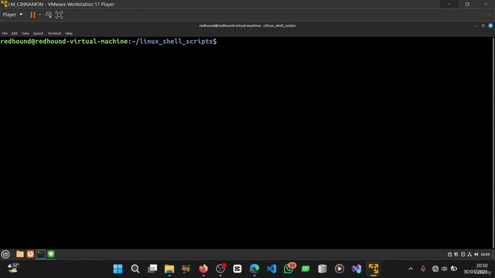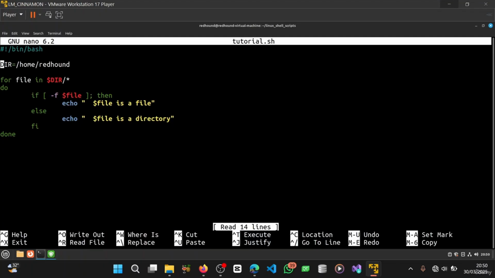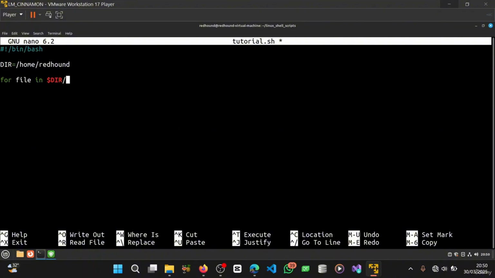All right, so now the while statement works just like the if then statement and the for loop statement. Let me open that file again. I'm going to remove this. Now the syntax of this while loop looks just like the for loop, right?